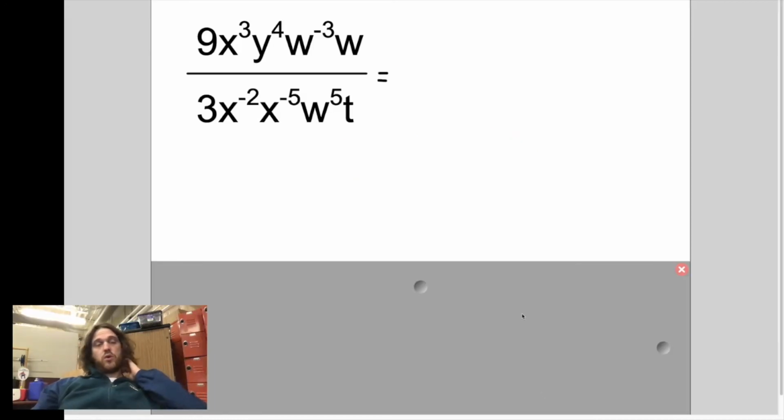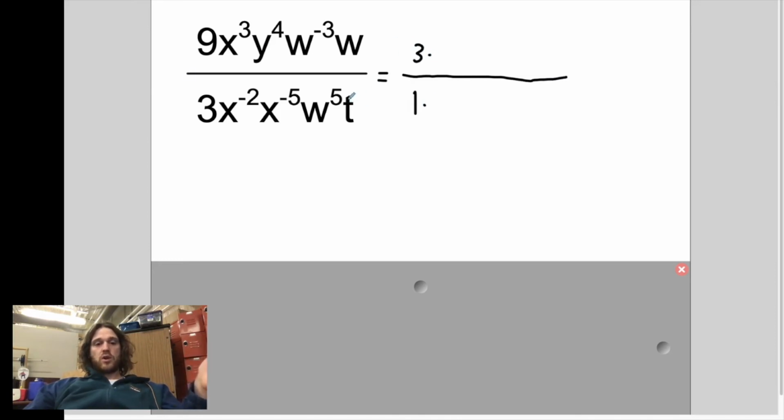All right, so when you have a question that's like an ugly fraction like this, first, if you have two numbers in the top and bottom, you want to make sure that it's simplified. So if you were to simplify the fraction 9 over 3, that would simplify to 3 over 1. So that's step 1. Okay, now we're multiplying these numbers by everything that's left.